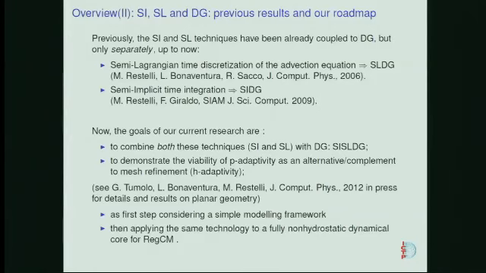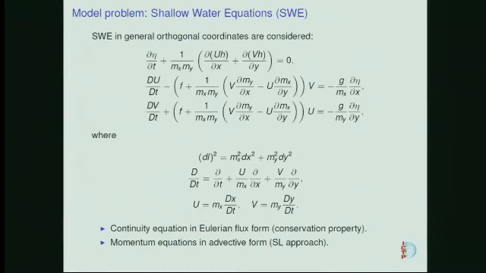And with this philosophy, we want to solve, of course, the Euler equations to have a non-hydrostatic dynamical core, but for now we are starting with the shallow water equations. We wrote the shallow water equations in general orthogonal coordinates. Why orthogonal? Again, to be compatible with the model we have to work in, we are required to use long-lat coordinates, and this is the reason for this choice. And so we also have to use structured meshes of quadrilaterals.